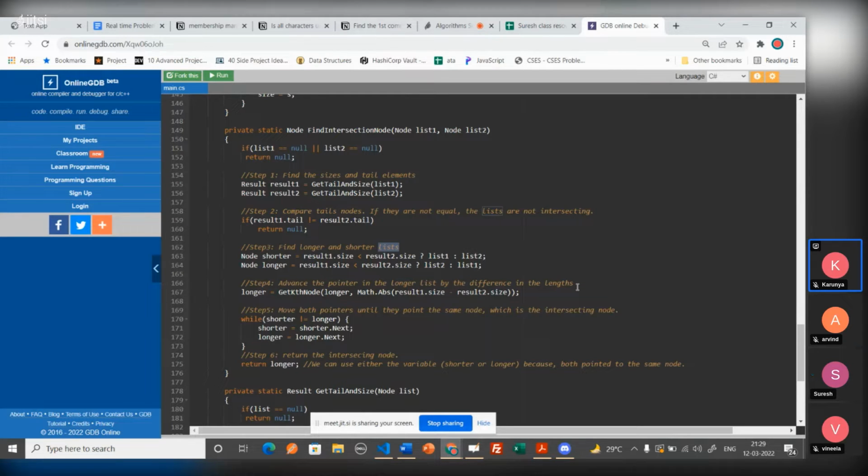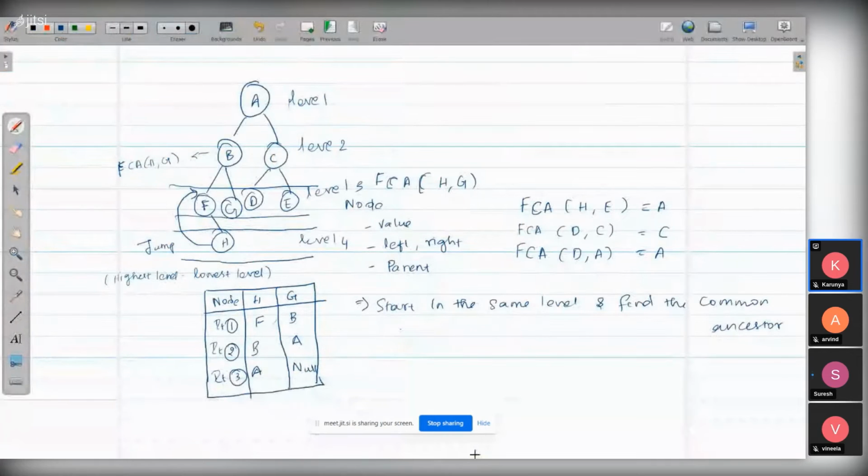From the nodes, we are trying to go to the root node, right? The root node you can think of as the end of the linked list. So now we are advancing the pointer by that difference. When you advance it here, you advance only one time. Now F and G are at the same level, and they are the same distance from the last node, which is A, right? Now you can find where they're intersecting. They are intersecting at B, correct?